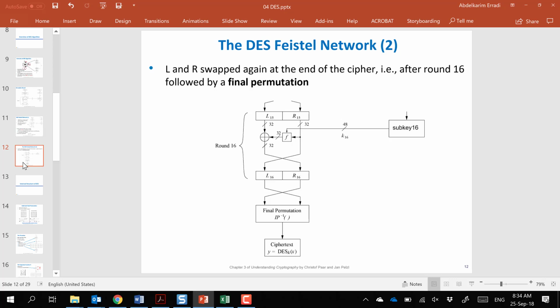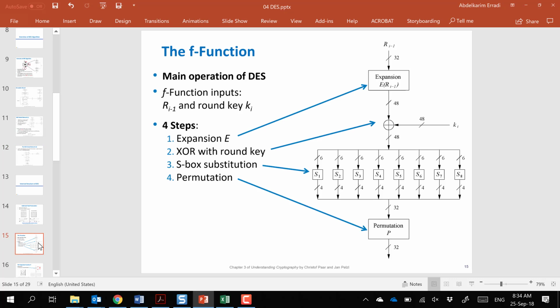Now, first of all, let me ask you one question. Which part gets encrypted, the left side or the right side, in every round? The left side. The right side is not encrypted. It is copied as it is to the left side. You see the line here? Just copied as it is. What undergoes encryption is the left side. We encrypt it and write it to the right side. Now let's open the F box and see what's in there.